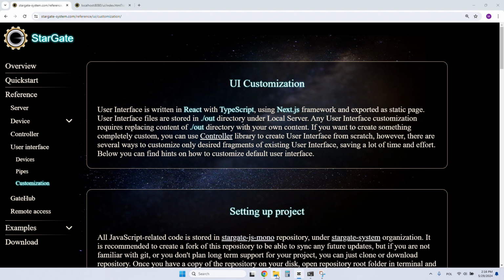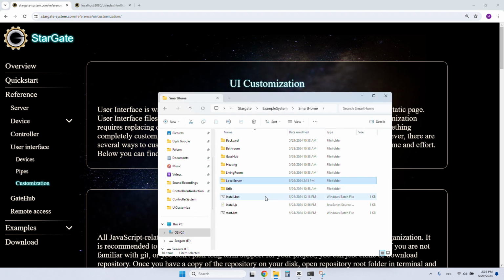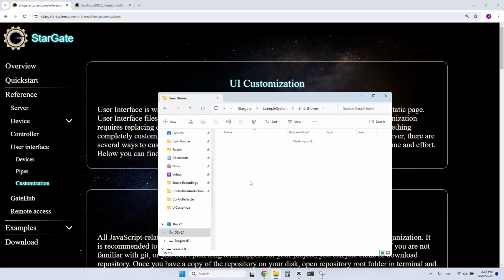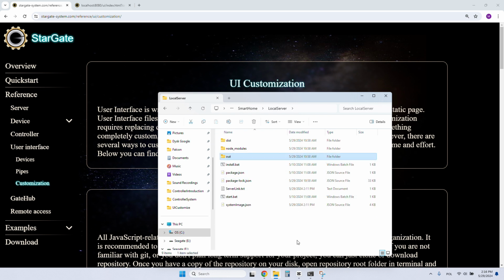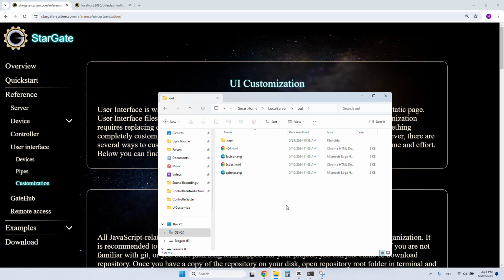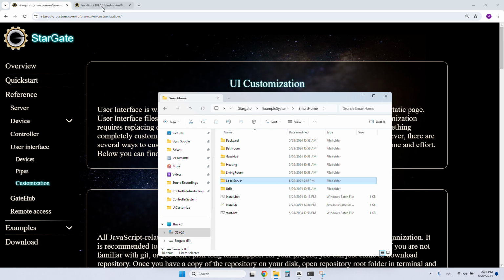Let me briefly explain how it works. Under your local server root directory, there is an out folder. Whatever sits inside will be served by the local server on port 8080 of the host device's IP address. Out of the box, the out folder contains default user interface files generated by the Next.js framework using static export functionality.